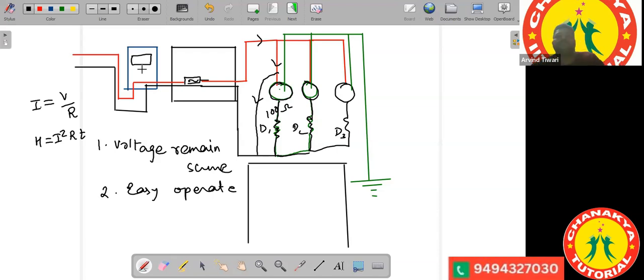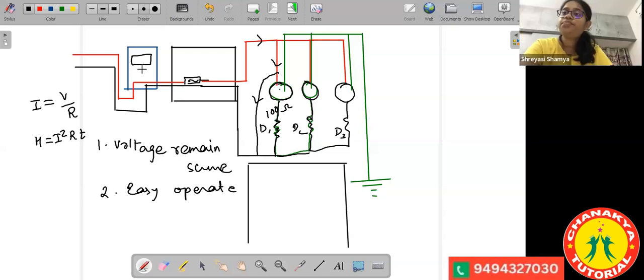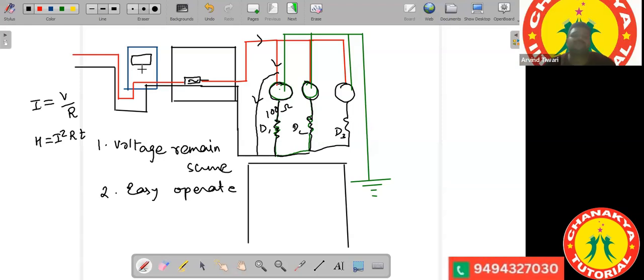So what happens during short circuit? During short circuit, the resistance of the circuit decreases. Therefore, there is a heavy increase in the current. When the current increases heavily, there is a lot of heating effect in the wire, which will cause electrical fires. Okay. So I hope everyone has understood what is short circuiting. Yes, sir. Okay. So everyone has understood about short circuiting.